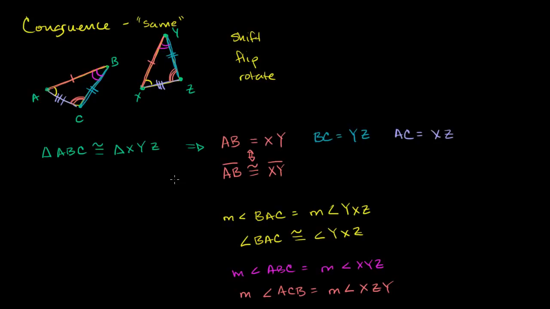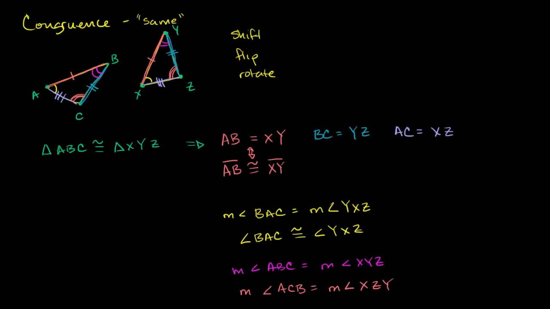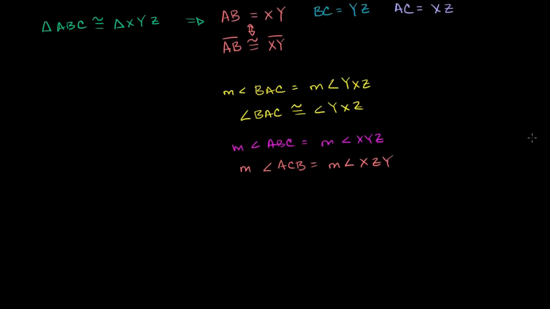Because if you can prove congruence of two triangles, then all of a sudden you can make all of these assumptions. And what we're going to find out, and we're going to assume it for the sake of an introductory geometry course, is that this is an axiom or a postulate or just something that you assume. And let me actually just write this down. So an axiom, very fancy word. Postulate, also a very fancy word. It really just means things that we're going to assume are true.